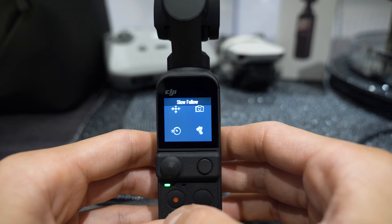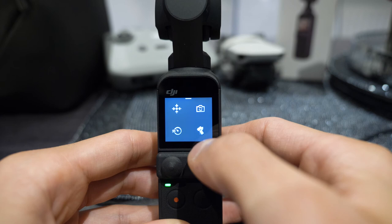The button in the bottom left is to change between fast and slow follow. Keep it on slow if you want a nice smooth cinematic look. And the last option in the bottom right is to change between follow, tilt lock or FPV mode.